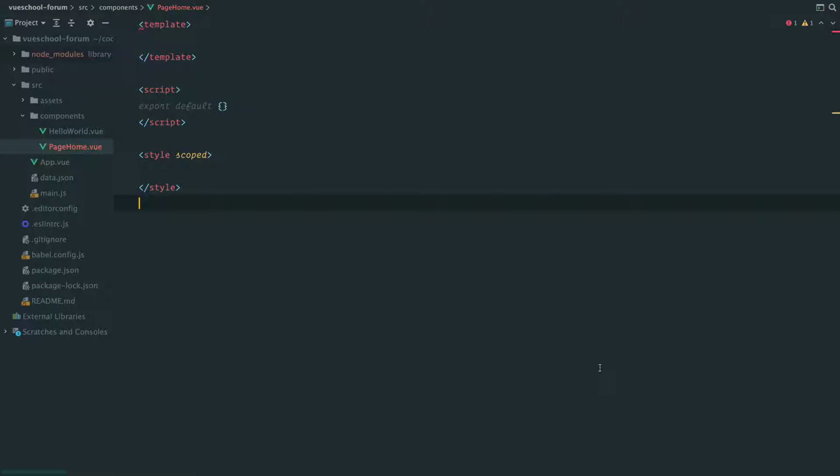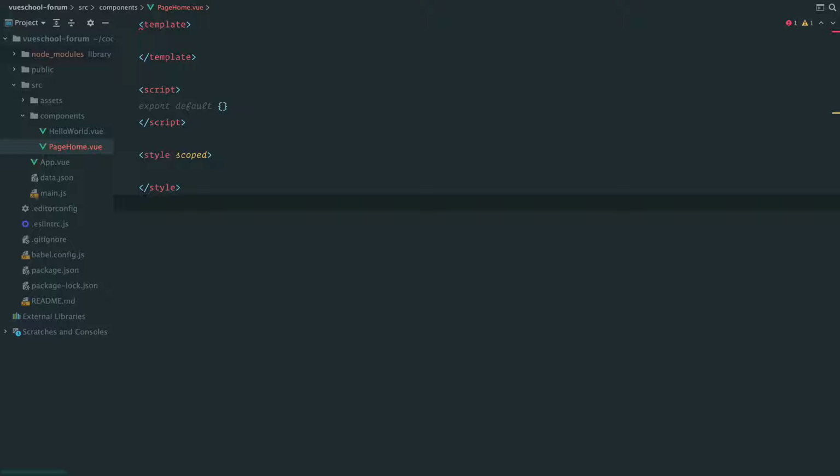Since we are developing a home page, I use the words home and page. In addition to that, I use the page as a prefix to provide a self-explanatory grouping for all future components that will represent separate pages. For example, page home, page login, page search, etc.